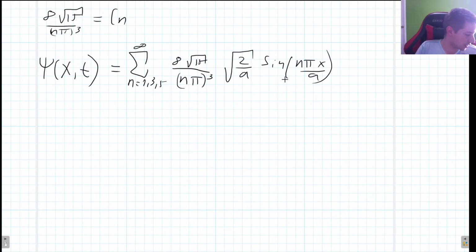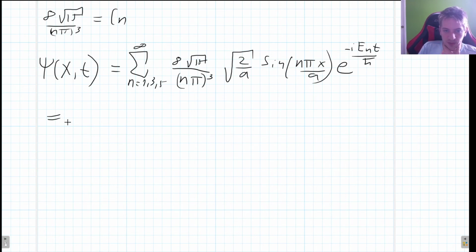Now, since this was a long calculation, I just want to make sure that it's all right. And it is, up to a little detail. Of course, I almost forgot about it. Good that I checked. We now want to include this time dependence. So this is e to the minus i En t divided by h bar.